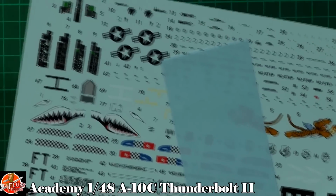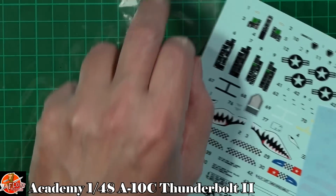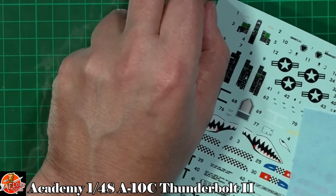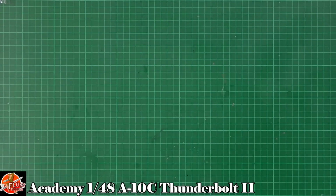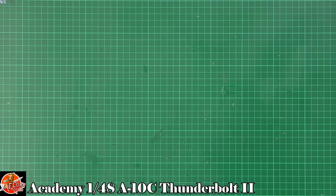All right, so what we'll try and do is just slip this back in here. I can get it in. There we go. So yeah, comprehensive decal sheet with that one. All right. So where are we going to start?